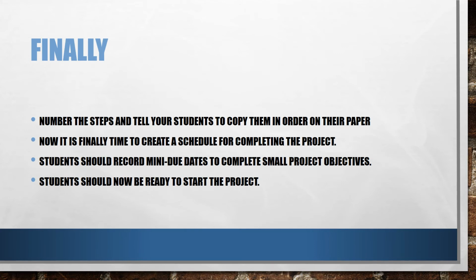Finally, number the steps and tell your students to copy them in order on their paper. It's finally time to create a schedule for completing the projects. Students should record mini due dates to complete small project objectives. This allows students to have increased motivation. It also increases the likelihood that the project will be completed on time.